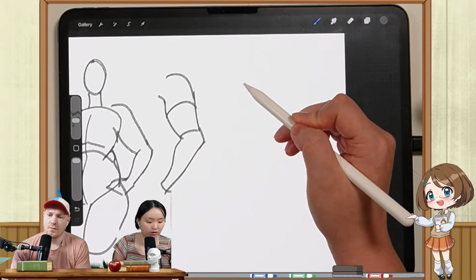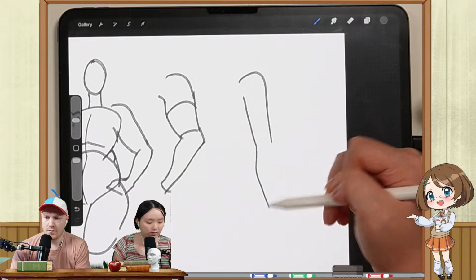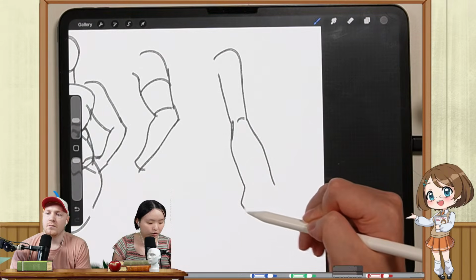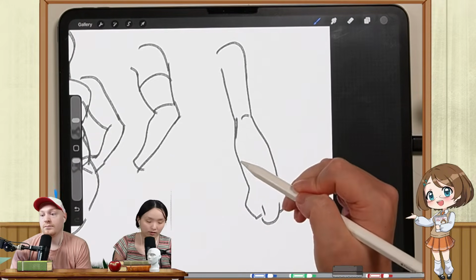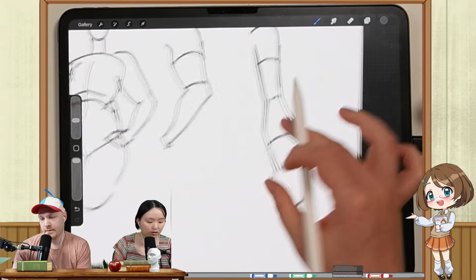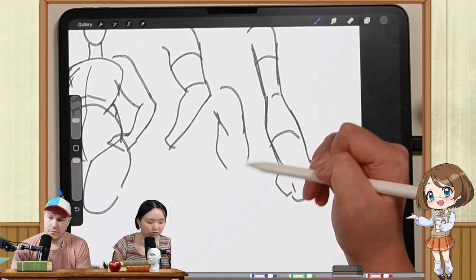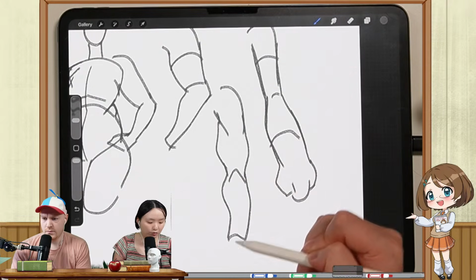If you have a particular OC, you're like, okay, how thick are their arms? Do they go like this? This is a very common arm shape for a lot of OCs, right? Do they have arms that look like this? These specific forms where it's normal looking at first, but then it gets thicker towards the forearms? Or do they have traditional muscle building arms? Each type will have their own forms and shapes.